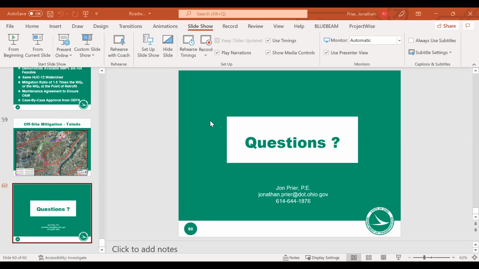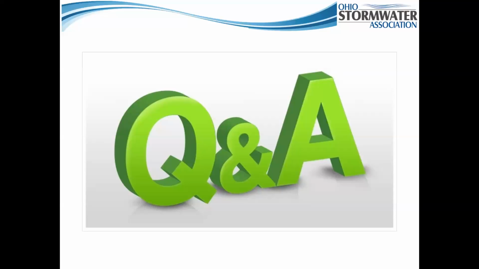And we were having more and more projects that were just putting 4.9 without really looking at their EDA. So we wanted to know what the true EDA was, and we wanted to track that more closely, especially when it got into these routine maintenance type projects or these projects that were smaller. So it allows ODOT to better assess what the designer's doing during a review process. But very originally, meaning like 10 plus years ago, it was a permit cost issue where it was like, hey, you pay for 1, you pay for 4.9 acres, and it just doesn't make sense anymore.